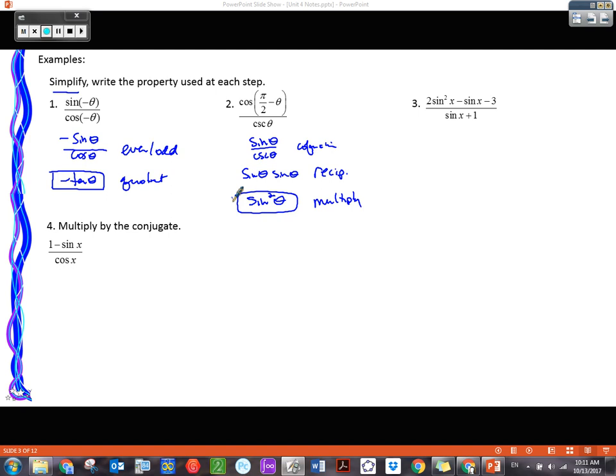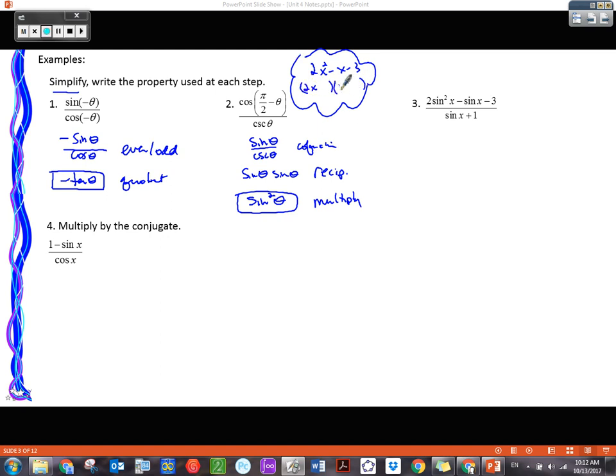Now, there's probably many of us in here that have not factored something that looks like that before. So I'm going to do some scratch work on the side. We're going to come over here. And I want you to think about this as 2x squared minus x minus 3. This is just our thinking scratch work. It's not part of the problem. This is how I want you to think if you've never done this before. Think about the sines being just x's. Okay, that's all. And now let's factor that like we would factor a quadratic.